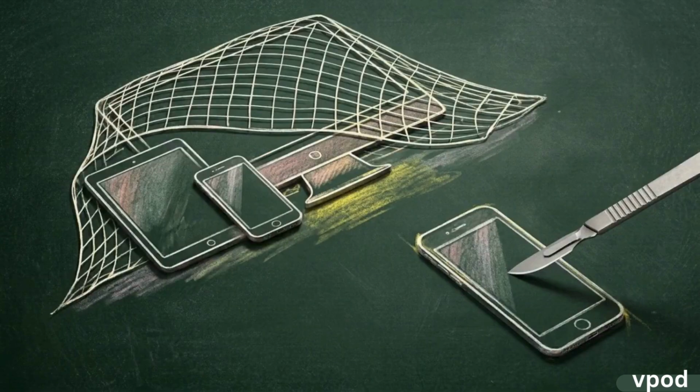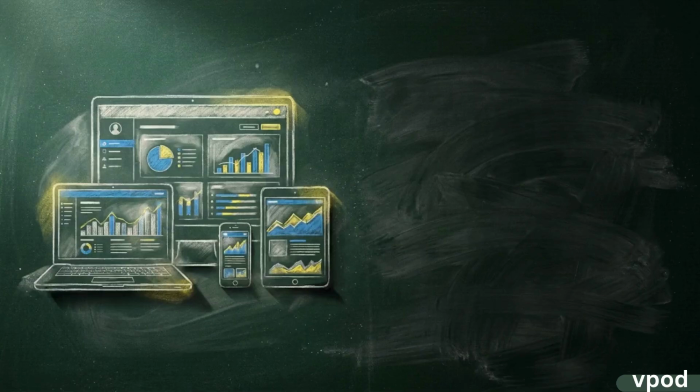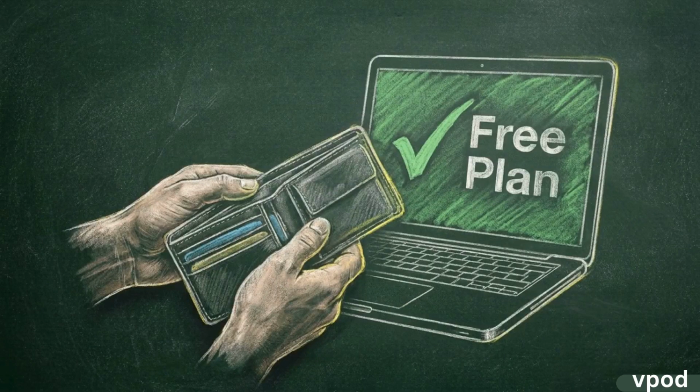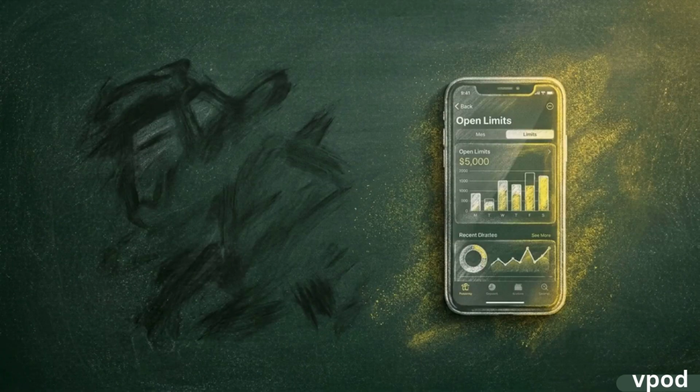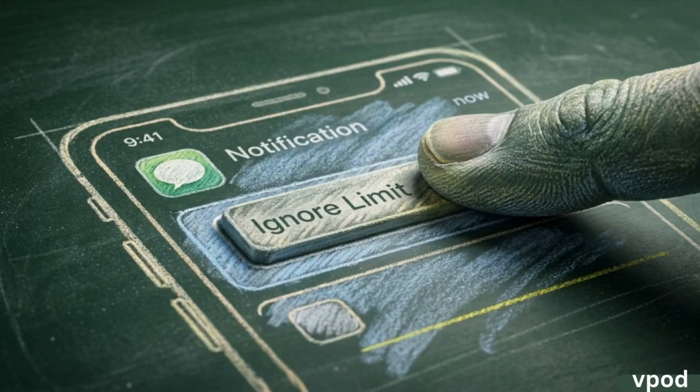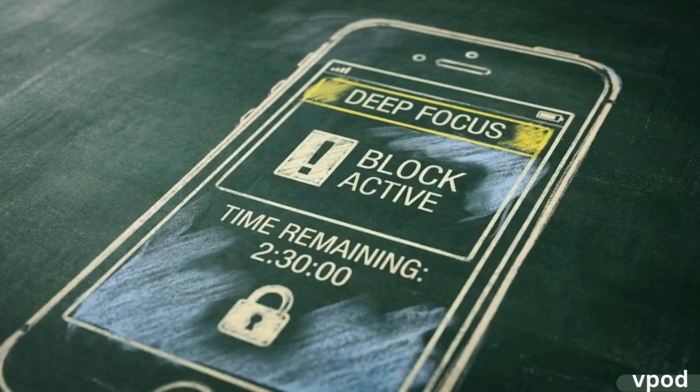You are choosing between casting a broad ecosystem net and using a strict mobile scalpel. Choose Freedom if broader device support and cross-device blocking matter most. It is the undisputed winner for hybrid hardware workers or anyone looking for massive value without breaking the budget. Choose Opal if app-specific limits and stricter control options matter most. It is the necessary premium choice for heavy smartphone users who find themselves ignoring basic blocking timers and need hardcore friction to stay on task.